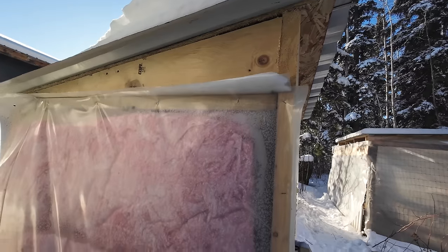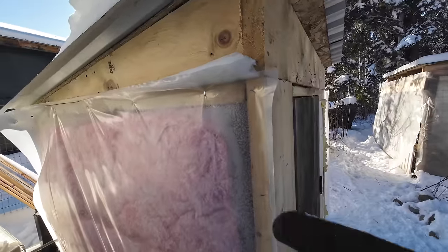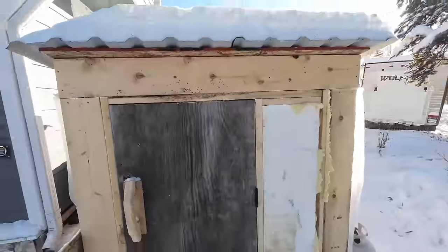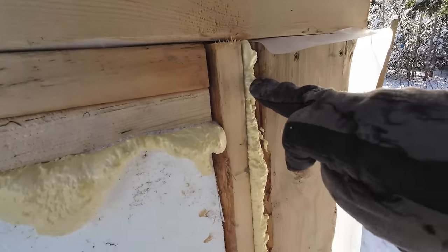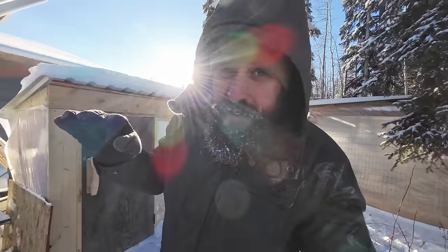It's not even heated — it's just an insulated shed with the propane tanks inside. Right now it doesn't look anything very pretty, just a roof with insulation, but we'll cover this in the spring to make it look a little bit prettier. We'll worry about looks later; for now we need practicality, and it's doing exactly what we need — keeping us warm and keeping the propane going.